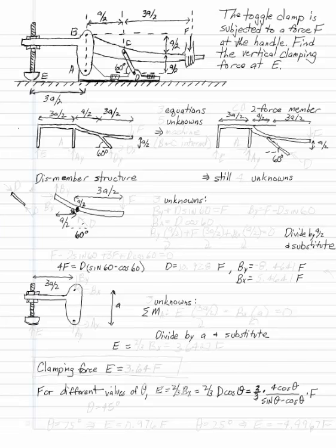The table clamp is subjected to a force F at the handle. We want to find out the vertical clamping force at E. So to start off, we're just going to look at the free body diagram of the entire structure. I'm going to have a single contact point here at E.